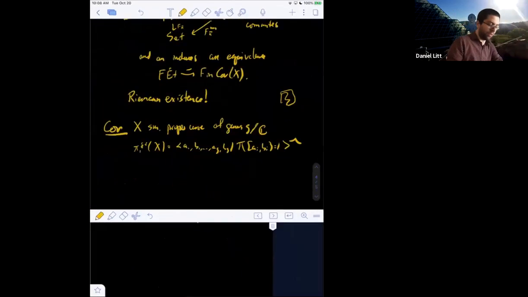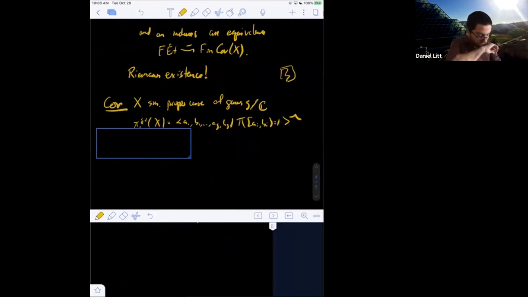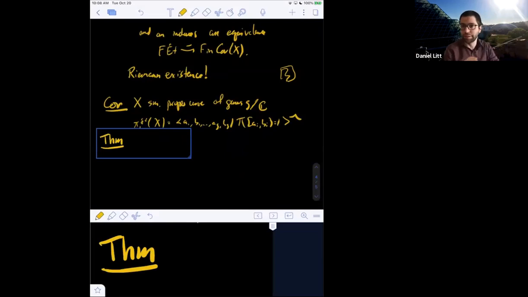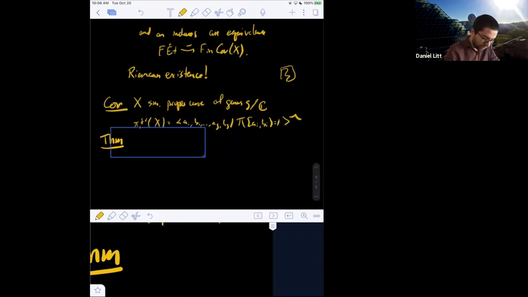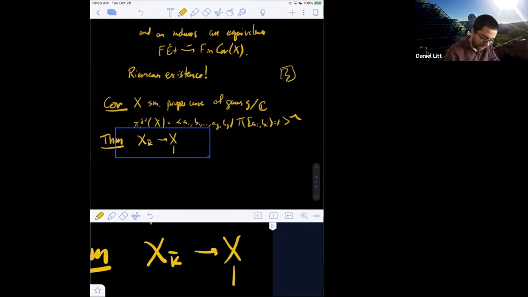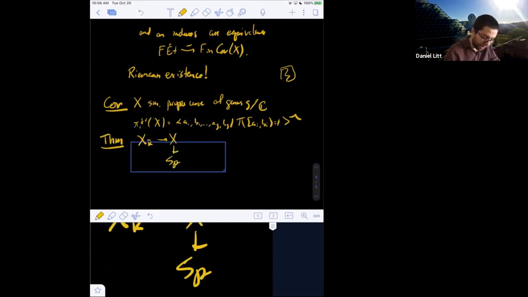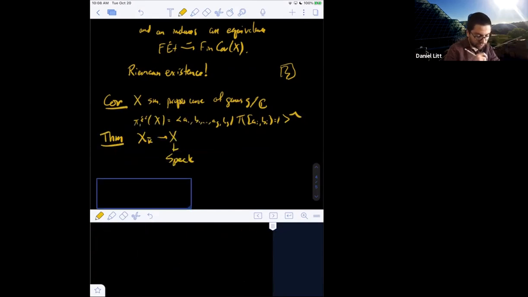All right, what if we're not over the complex numbers? So let me state a theorem. I'm not going to prove this. I'll just say what the maps are. There's an exactness statement, which I'm not going to prove. So recall that X was a variety over K. So that means we have a map from X K bar to X, and then X maps to spec K. And this diagram induces a sequence of maps.